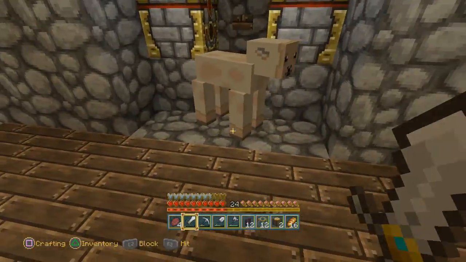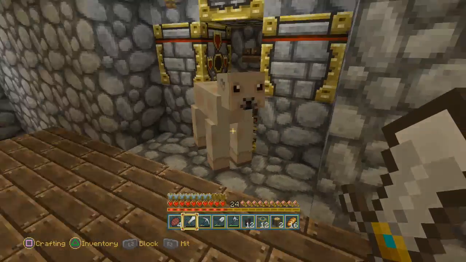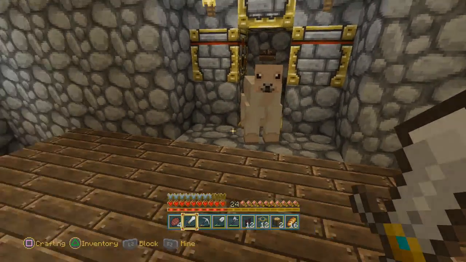Rebel, are you trying to put on some armor? Rebel's like, you know what? I'm sick and tired of waiting. I'm going to go kill the end dragon myself. Give me this diamond armor.